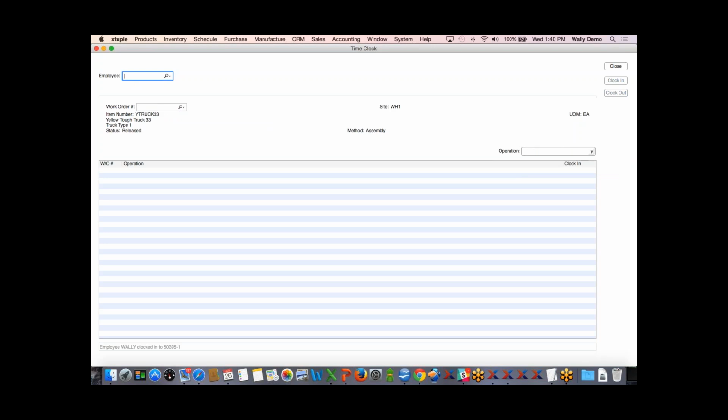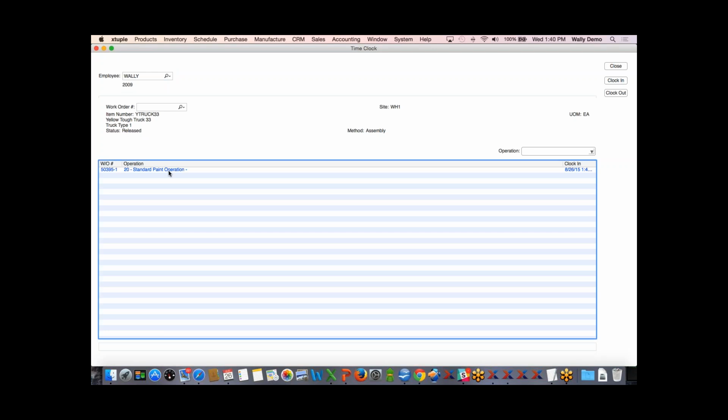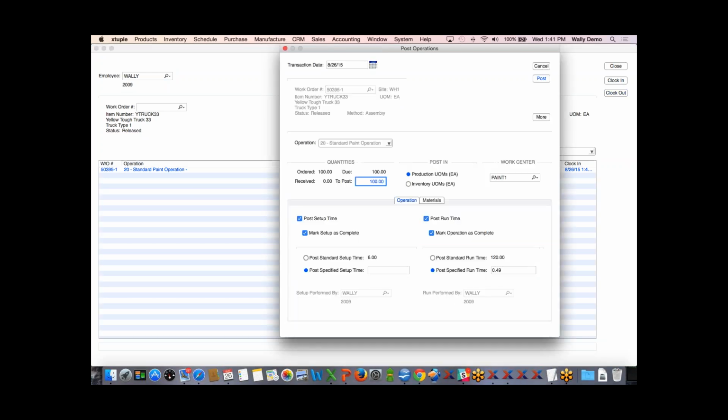And then the system is keeping track of my time. So I go back and I do the painting. I go into the paint shop. I paint all of those trucks, and when I'm done, I can just come back. Maybe I've got an iPad, or I've got a computer right there. I've got a kiosk that I can come back to perhaps. I can scan myself again. The system knows what operation I was working on or what jobs I might have open for myself right now, and I could just highlight the one that I'm working on and clock out.